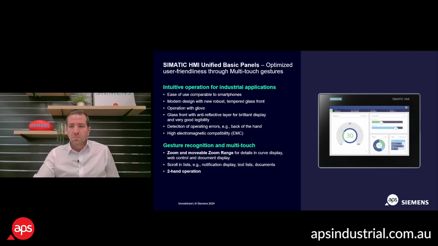Zooming is obviously possible thanks to multi-touch gestures. So you can obviously pinch the screen and zoom it if you need to. Some web control extras or web control functionality, and some document display is also going to be easier on these panels compared to the old ones. And I think scrolling is a large part of that. So if you are looking at a document and you need to possibly scroll through that document, it'll be available or easier nowadays. Notification display and text lists would obviously be a lot easier to scroll through.